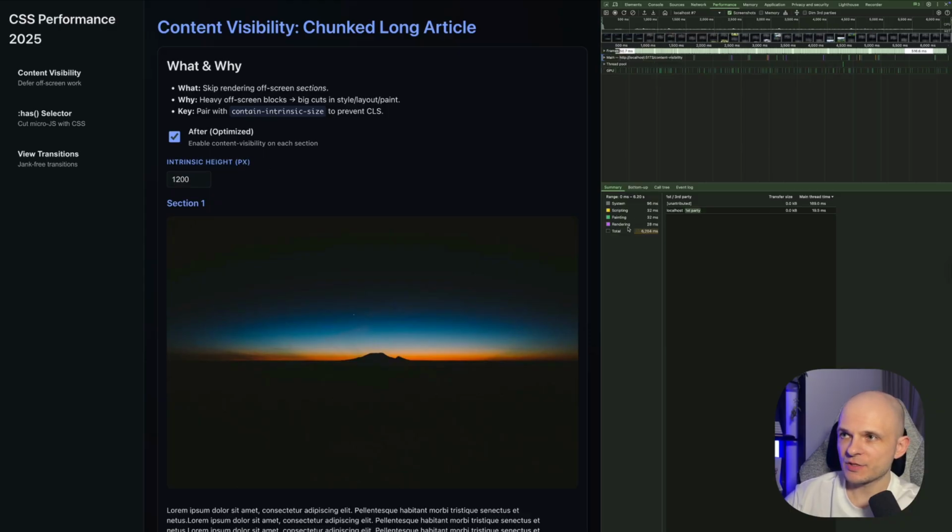Rendering took almost the same time, 28 milliseconds, but painting took 32 milliseconds, so it's much less. Of course, it's just a demo setup with a demo list, not a real-world application, but even here we can see that with content visibility enabled, we have a bit better results.